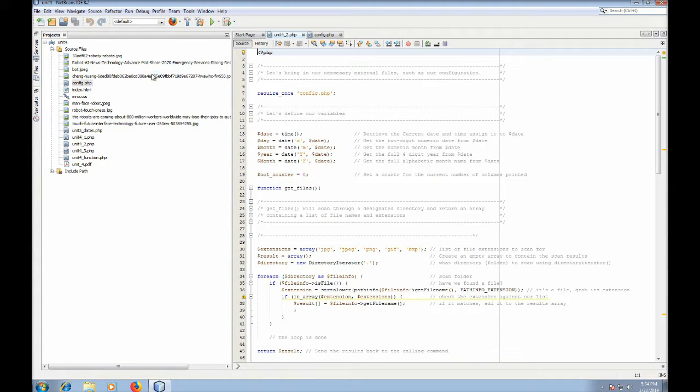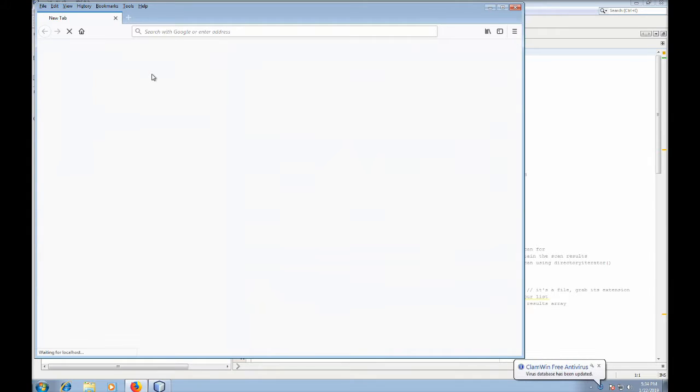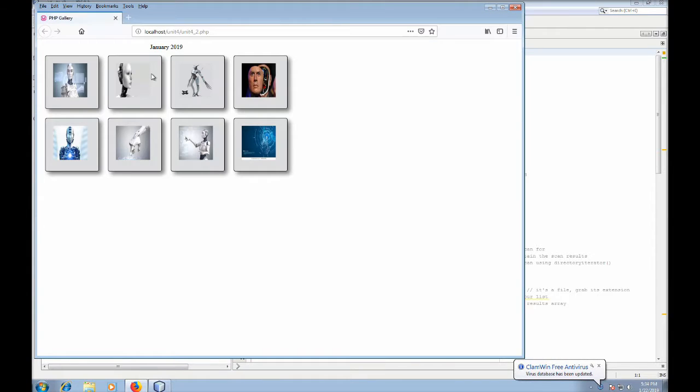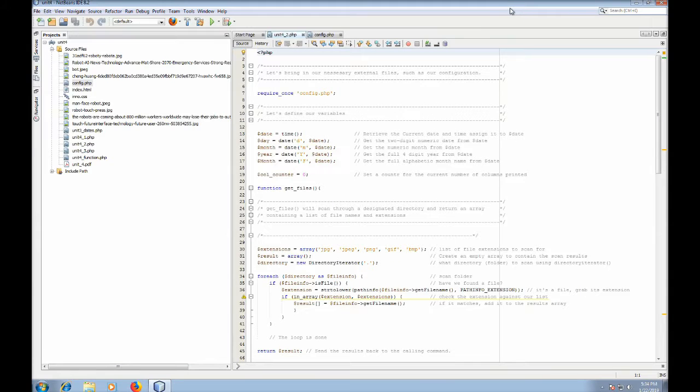Take a second. And we'll see that we have 4 images across on 2 rows. And then our title in the tab is PHP Gallery.